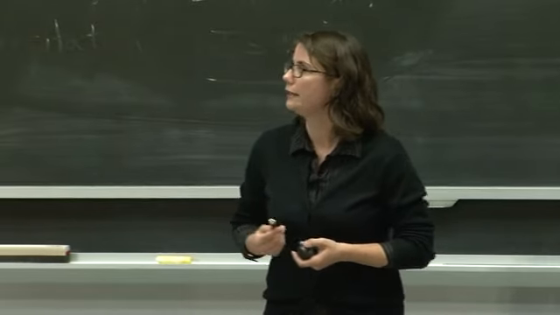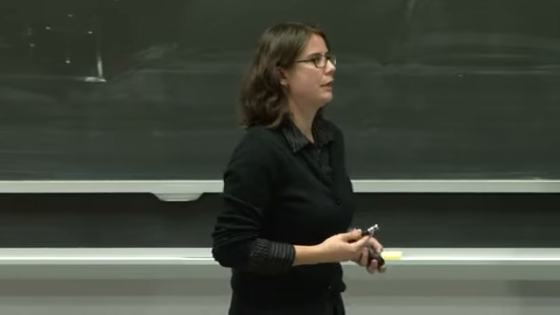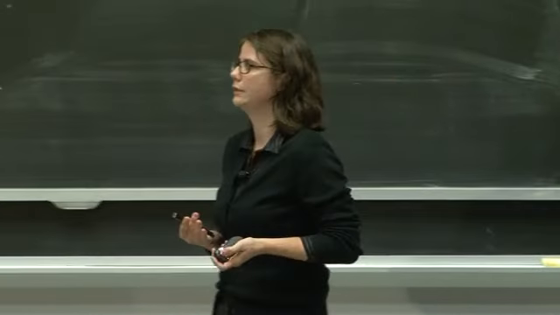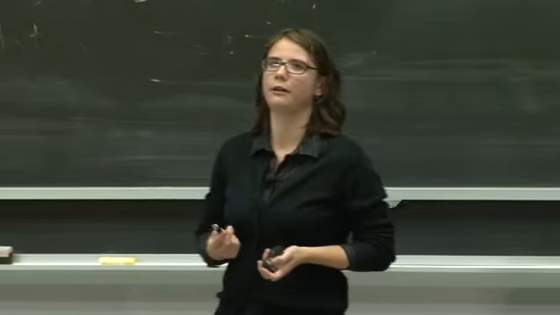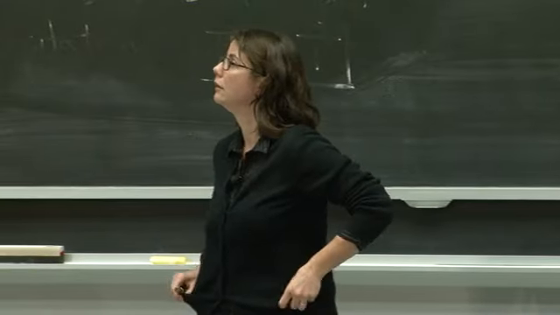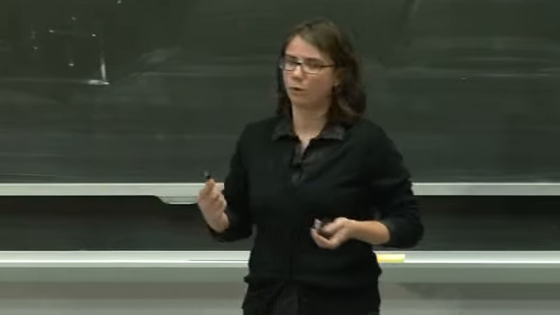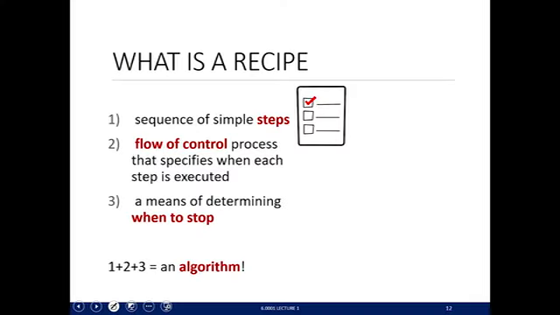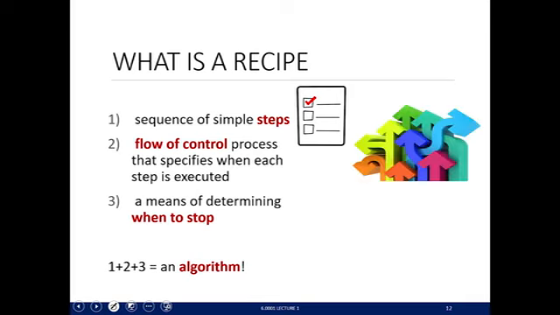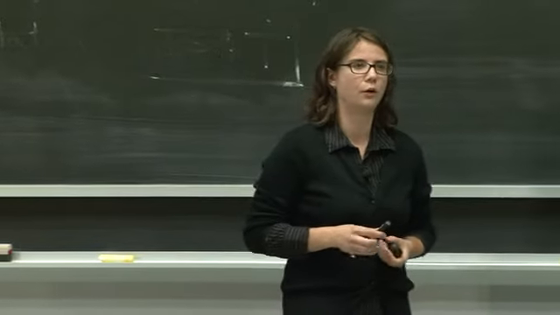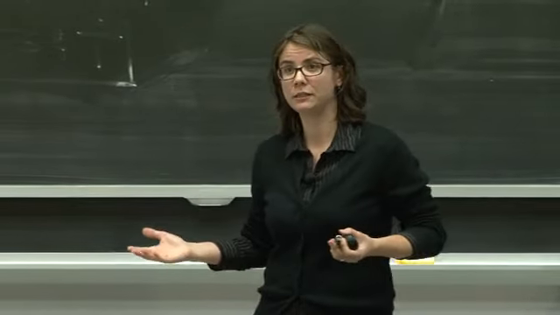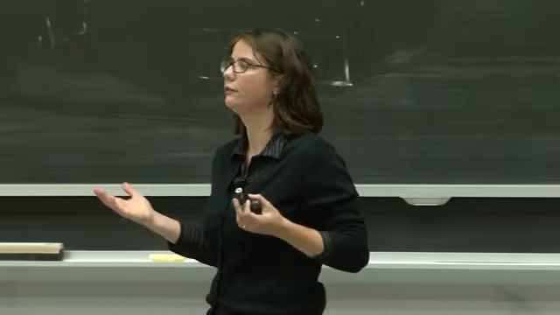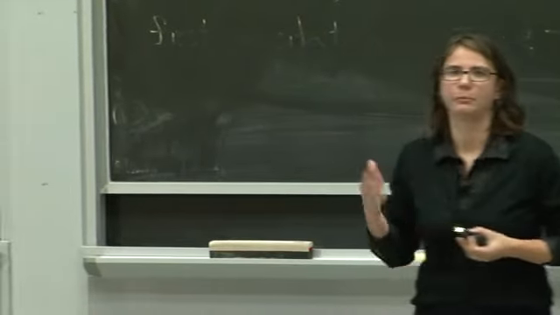Okay, so what we saw for the imperative knowledge in the previous numerical example was the recipe for how to find the square root of x. So what were the 3 parts to the recipe? One was a simple sequence of steps. There were 4 steps, pretty much. The other was a flow of control. There were parts where we made decisions: are we close enough? There were parts where we repeated some steps.